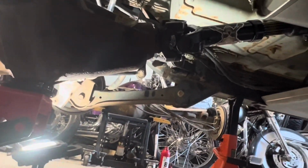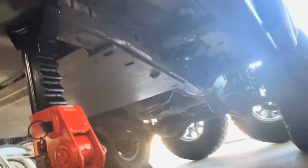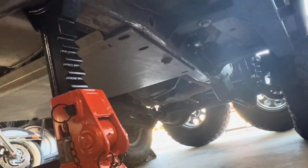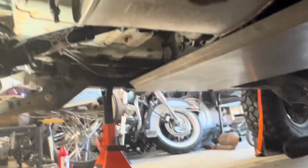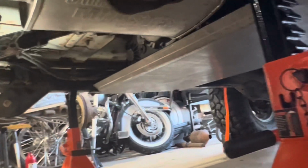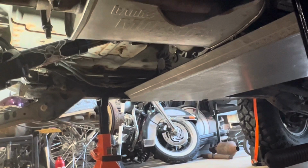that is the story of my 04 TJ. I bought it in March of last year, and in 1 year I've made quite a bit of changes to it, but I have not yet even begun. Alrighty, y'all have a good one. I hope this helps some folks out. All right, bye-bye.